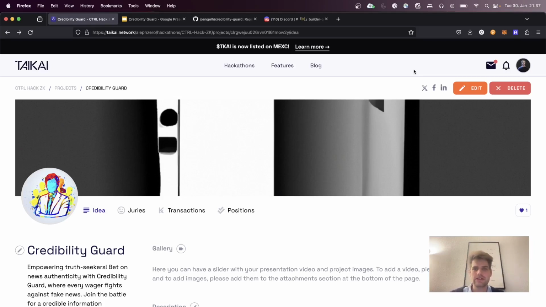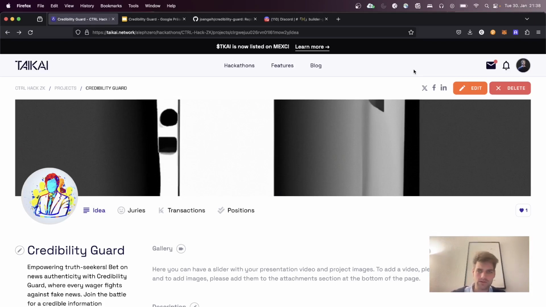This is the project that we did as part of the CRTL Hackathon on Aleph 0 and we've submitted on the Tokai platform. First of all, I'm going to just show you around the basic idea. I'm going to explain to you how it's going to work. Then we're going over to a small presentation which will show us the architecture, and then we'll look at GitHub and take a look at the code and the progress and what's been done.